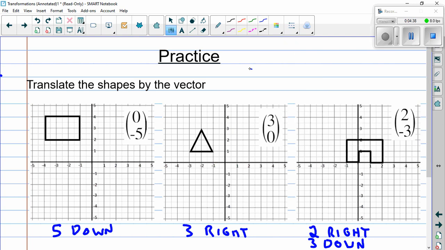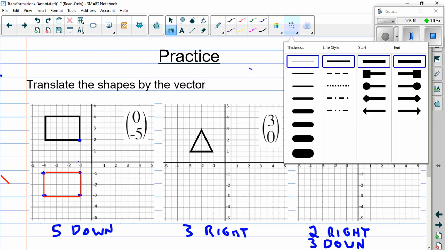So let's just pick a point. I'm picking my bottom right point. So we're going 5 down. 1, 2, 3, 4, 5. Then I know if I want to take my little shortcut, I know on my original it goes 2 up, so my final is going to be 2 up. Then from there it goes 3 over, so I can draw 3 over, and then 2 down. So I can now connect my lines and I have my same shape.